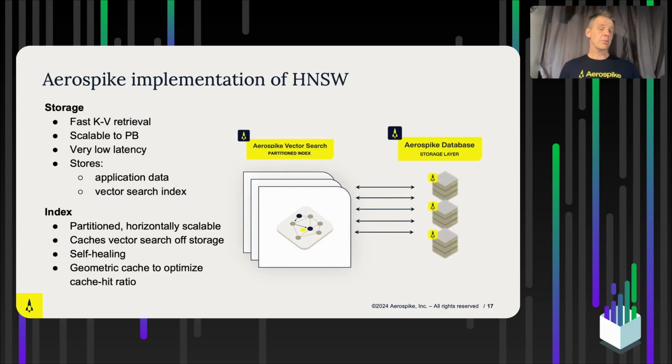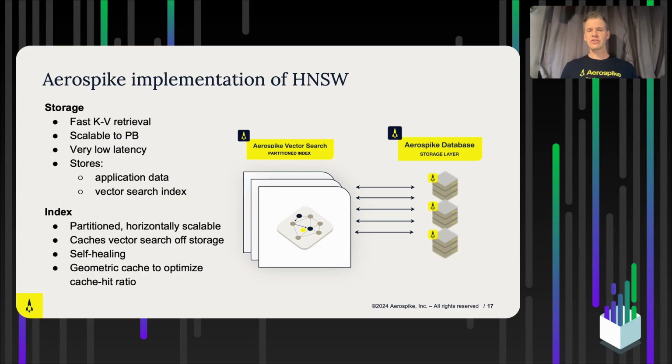So Aerospike has implemented a vector database. Our implementation of the vector database includes an HNSW. Now, the advantage of this is Aerospike is still the underlying storage engine. So Aerospike is a very fast key value database. It can look up those data points incredibly quickly. So as I said, you might need to do thousands of those lookups. If you can do each one very, very quickly, it takes the computational time of processing that vector search down substantially. Aerospike is also scalable up to petabytes. And each retrieval is typically done in milliseconds or sub-millisecond.